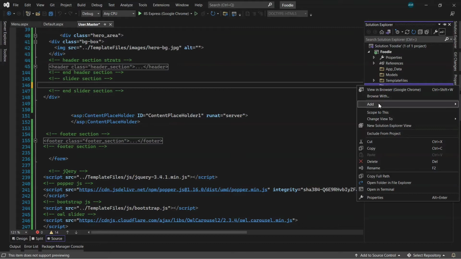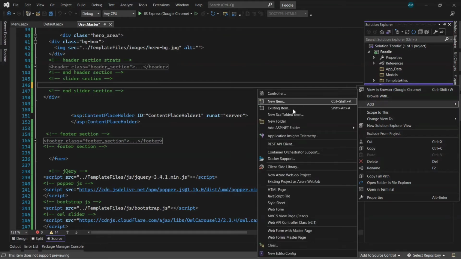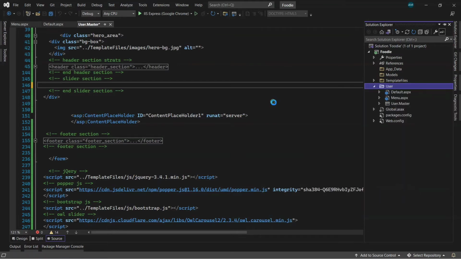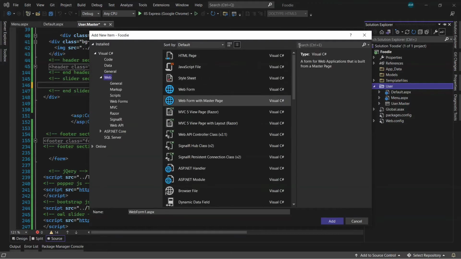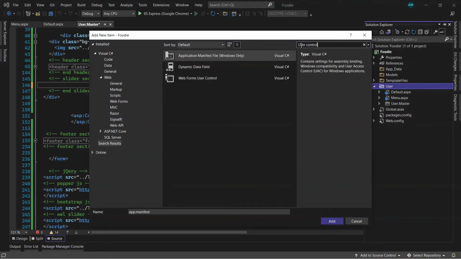Right click on the folder name, click on add new item, search for user control, web form user control.